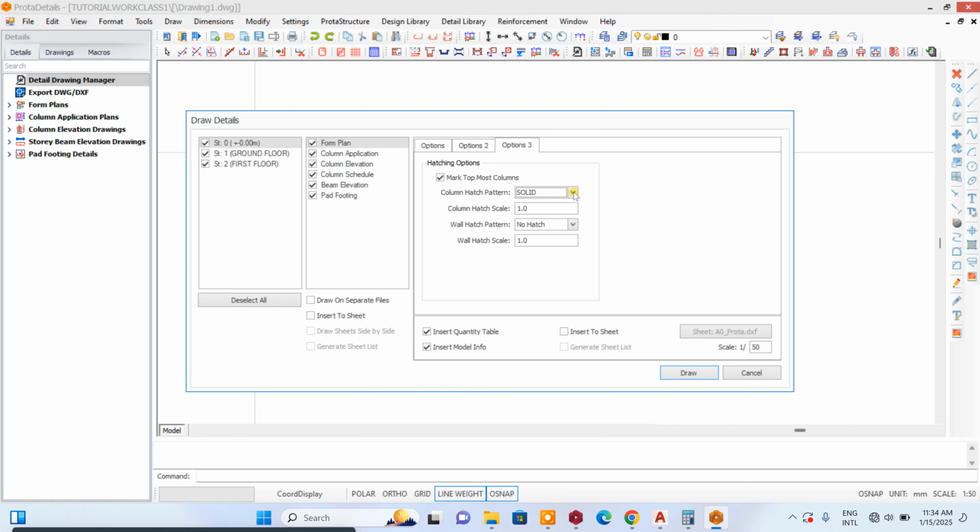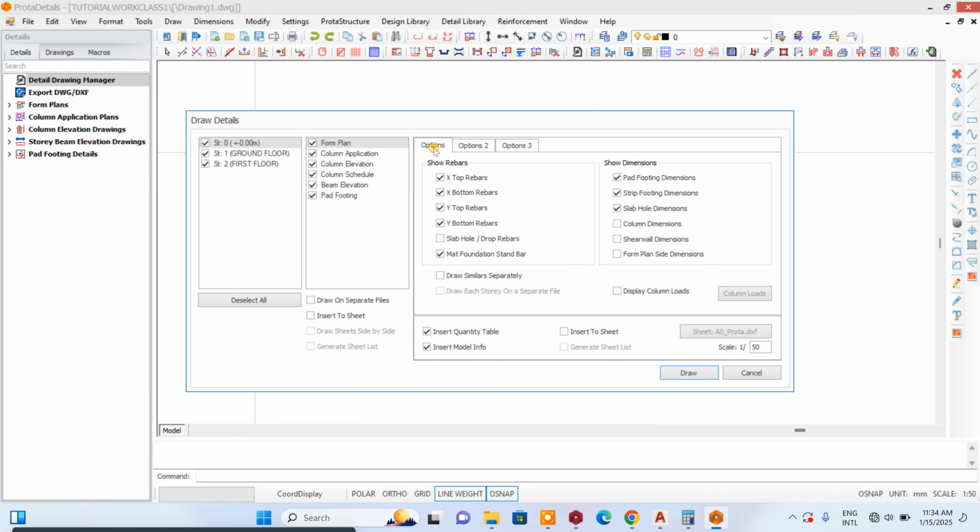At any given level, or story, the software will identify that column with a different color, so that when you are carrying out detailing and you get to a particular story, you know that some columns are starting out from that story to the next story. So this is very important.